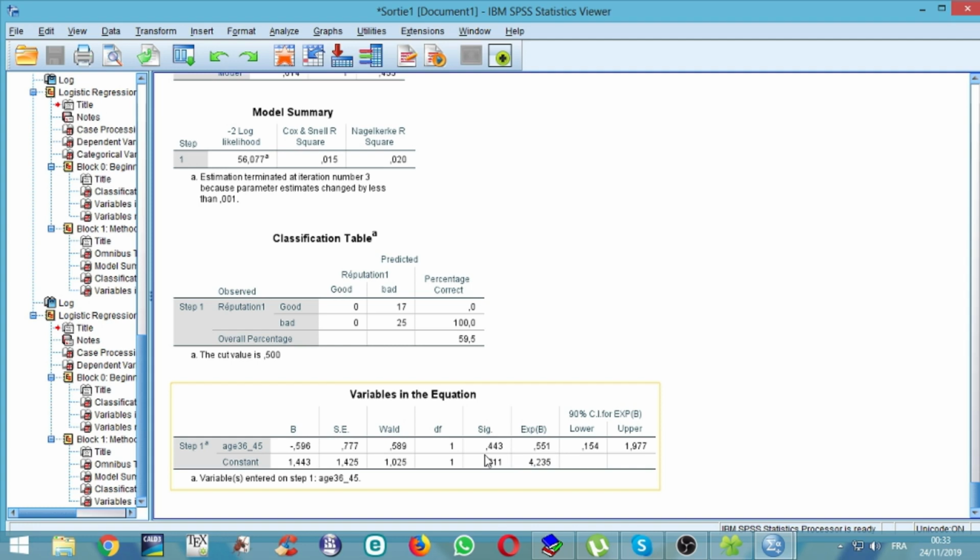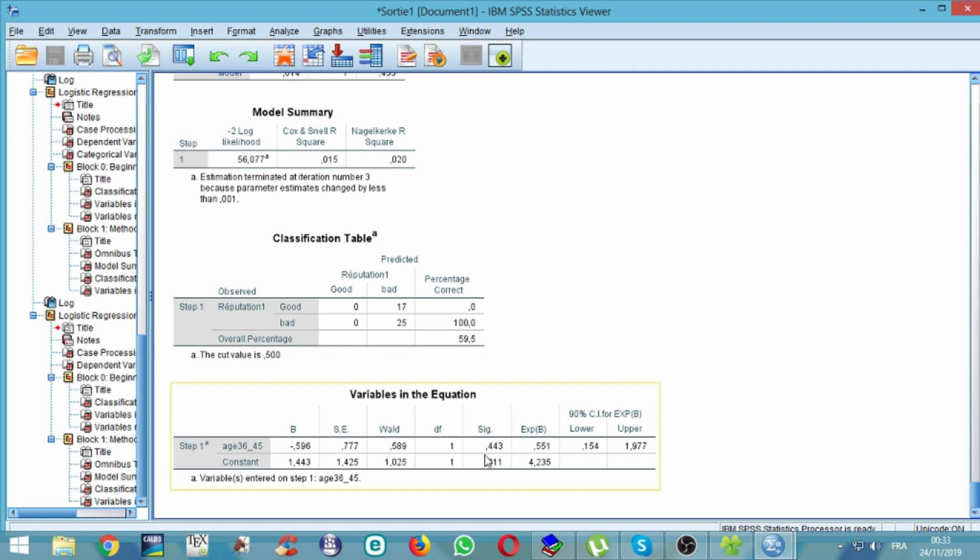So persons in this age group have 0.3 times the chance to be on the bad reputation side.